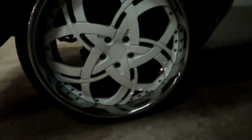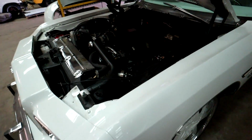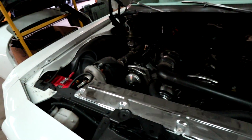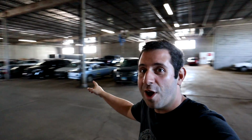This is an old Chevy. Look at these wheels. They are massive. They've got to be what, 24, 26 inches. And then of course we've got a V8 paired with this gigantic BorgWarner turbo. Now I could spend all day with you going over all these incredible cars, like the casual B6 Alpina sitting right there, or the Ferrari 360 Spyder in the best color Ferrari makes it, Rosso Corsa red.